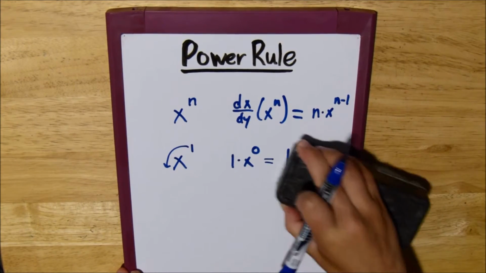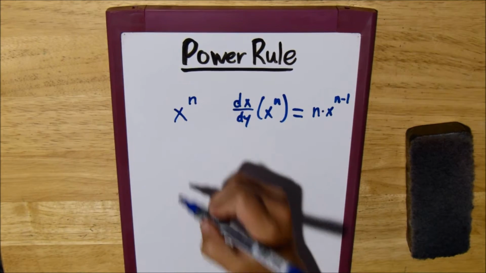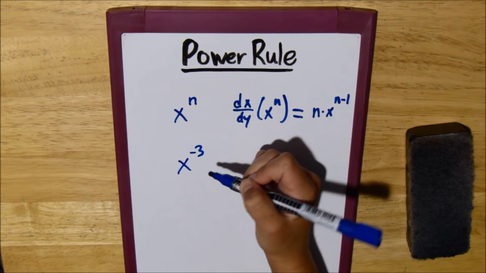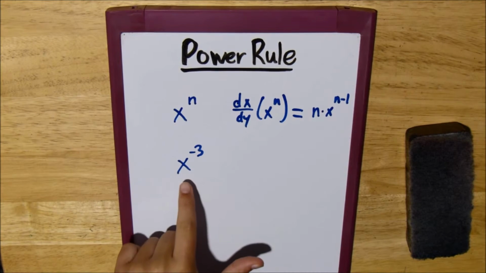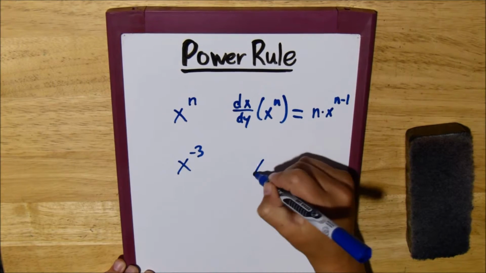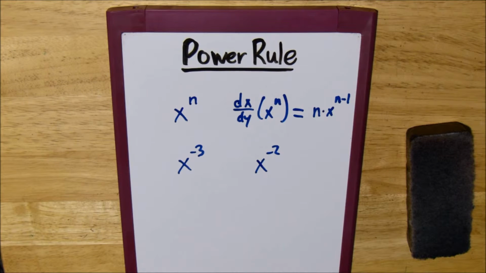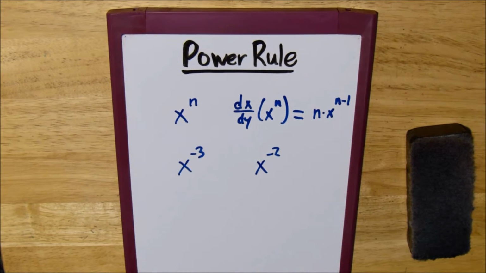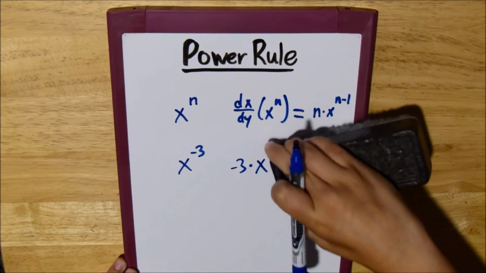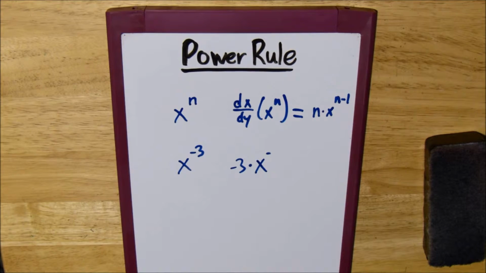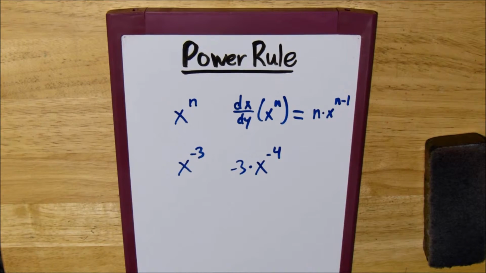Now, let's assume we have something to the negative power. So, x to the negative third. Sometimes it can be a little bit confusing because you might be tempted to say that this will turn into x to the negative second because you're thinking of, oh, 3 minus 1, that's 2, so it must be the same with negatives. But with negatives, you really have to pay attention to what you're doing, because you and I both know that negative 3 minus 1 is negative 4, right? And that's just how quick and easy the power rule is.